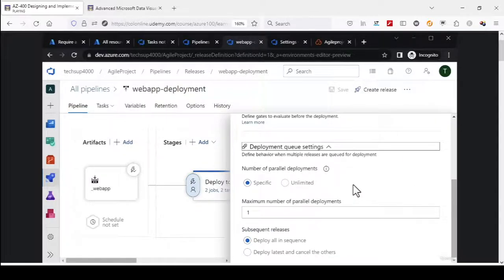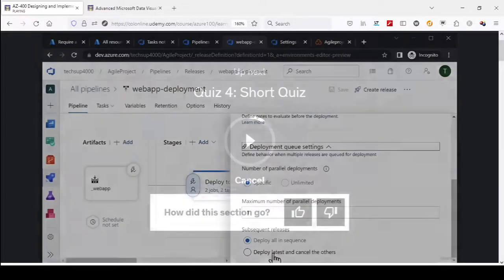Sometimes you might have multiple builds triggered for your application at a time, or you could have another build that is taking time to complete, and during that time, another build is triggered. When you have multiple builds coming onto your release pipeline, you can first decide the maximum number of parallel deployments you want in place, if you want to deploy all of the builds one by one. Or you might have the requirement to discard the old build, just take the latest one, deploy it onto the pipeline and cancel all of the other builds. This is something you can control via the deployment queue settings. I just want to give this note when it comes to release pipelines.